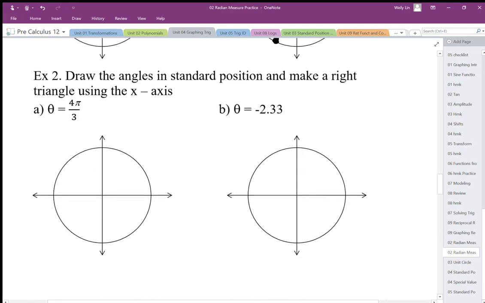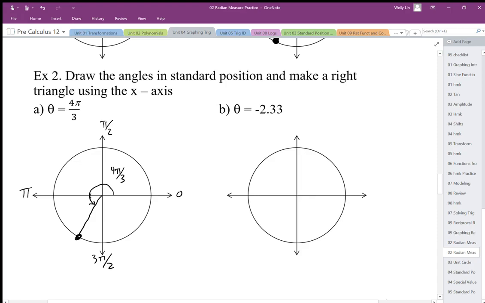So these ones here, again, we want to draw these in position. Now if you have to convert that to degrees, that's fine, but we should start thinking of how knowing these radians. So that's going to be 1 1/3 pi's. So there's 1 pi. 1 1/3 pi is going to be right about there. It's going to be below the 45-degree angle there. So that's going to be 4 pi over 3. That's going to be 240 degrees if you convert it to degrees.